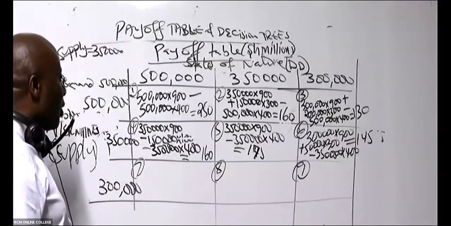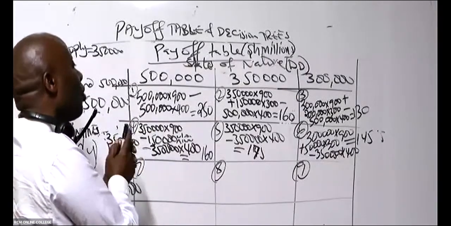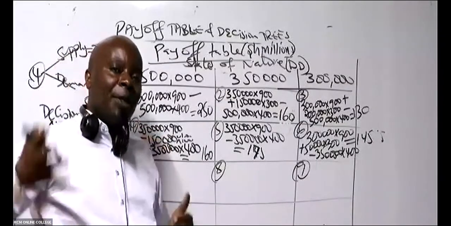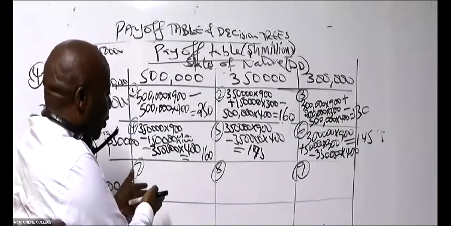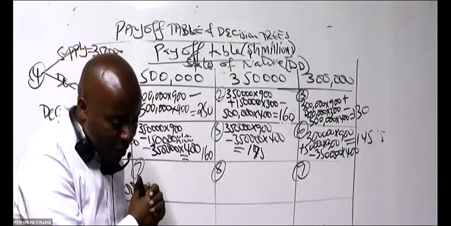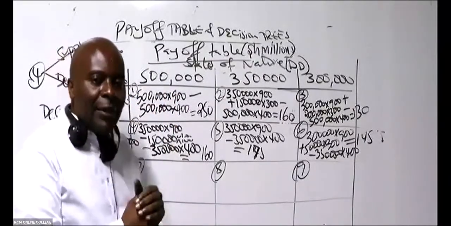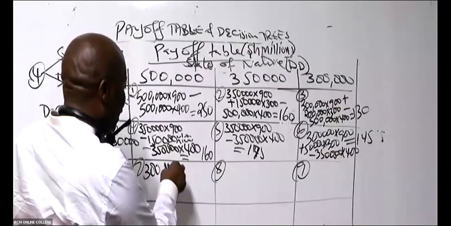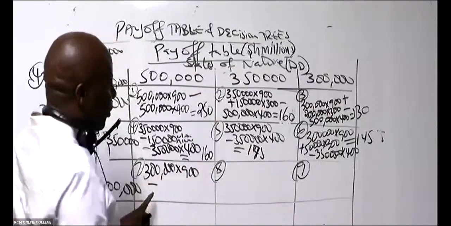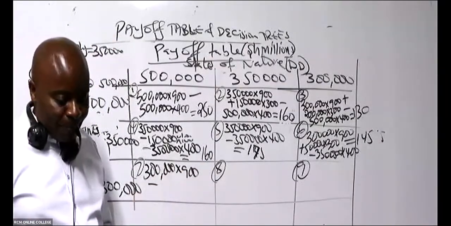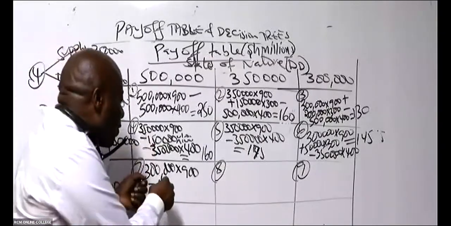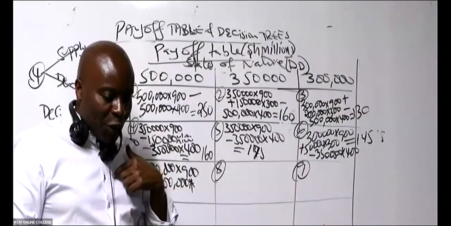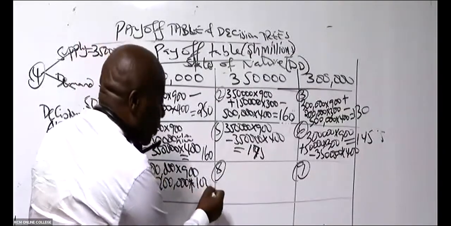Make your argument, Lazarus. Make your argument for number 7. So number 7, I've supplied 300. When you get down there, people want my goods very much. Look here, the demand is very high, because I have supplied 300 and the demand is 500,000. So that means I can only sell what I have and I disappoint others. So here, I'm going to sell 300,000 at the normal price, 900. I can see I'm disappointing others. How many guys am I disappointing? 200,000. And for every person that I disappoint, my company loses how much? 100. My company loses 100.